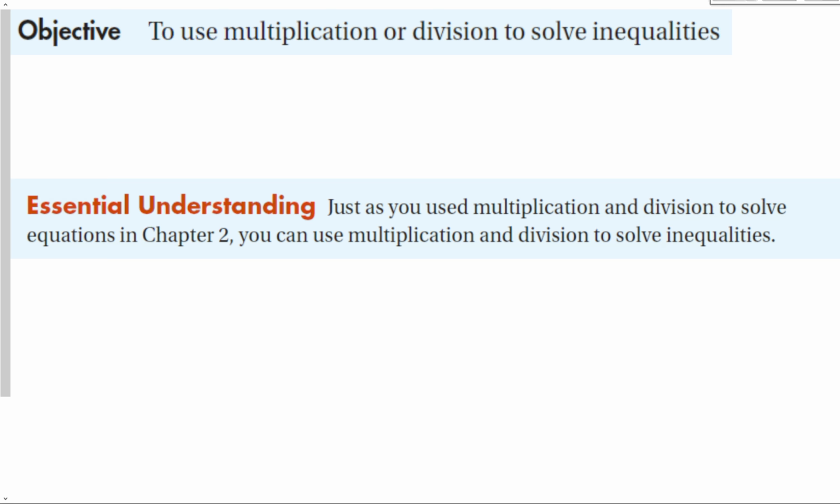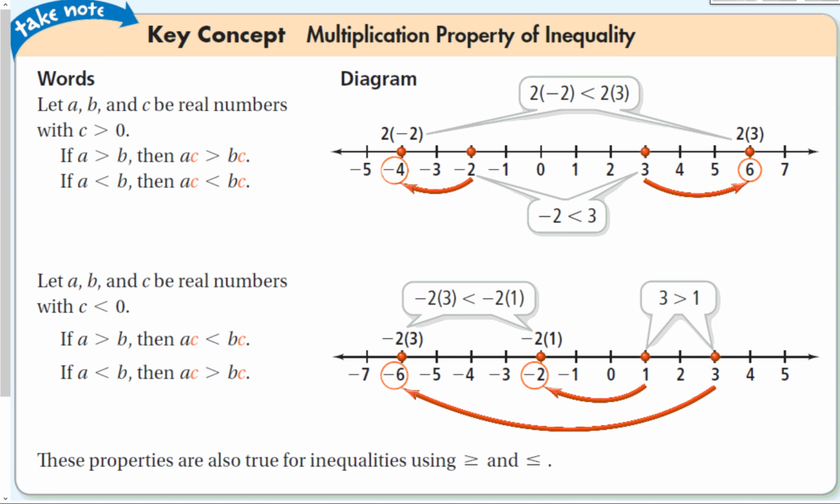So just like the last section, just as we use multiplication and division to solve equations in chapter 2, we can use multiplication and division to solve our inequalities. Now, there is one very, very important difference about the multiplication property of inequality versus what we did with addition and subtraction with inequalities and what we did with multiplication with equalities, with regular equations.